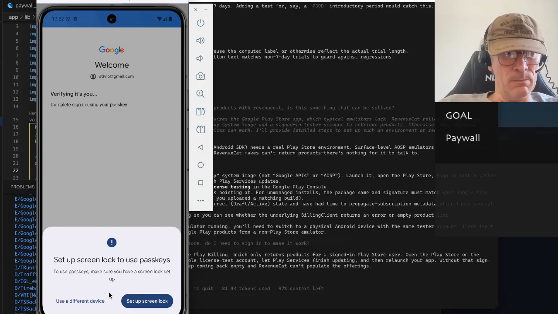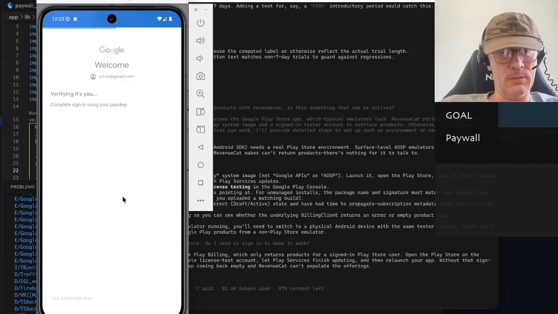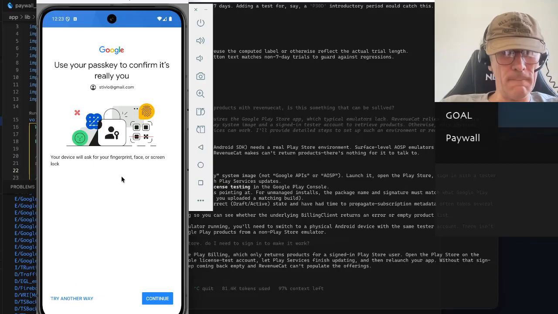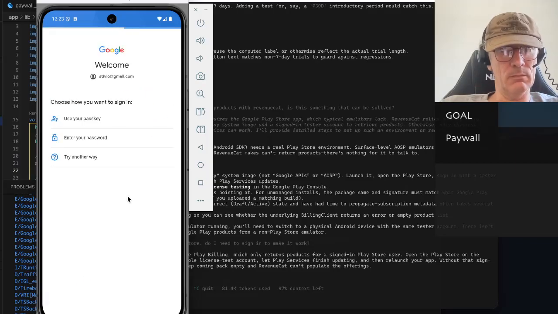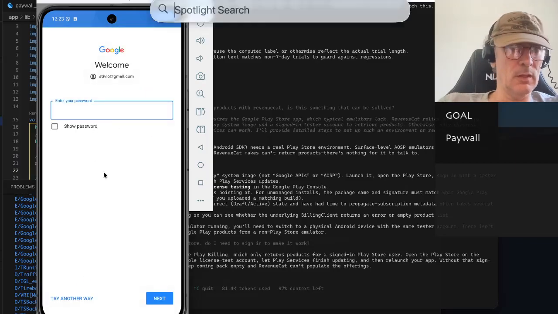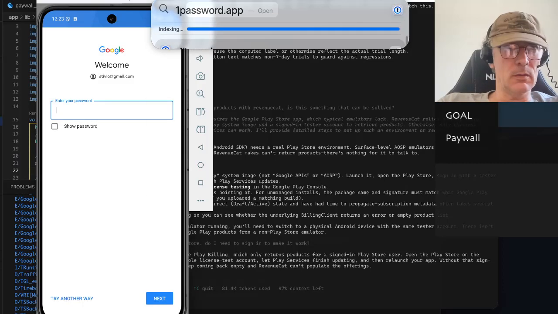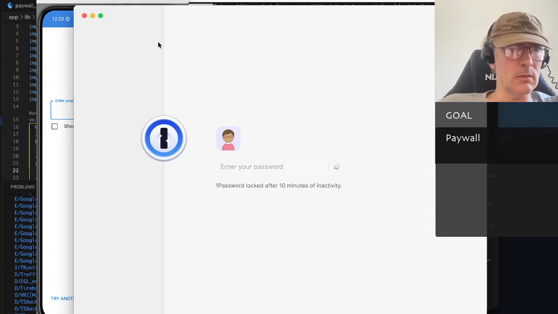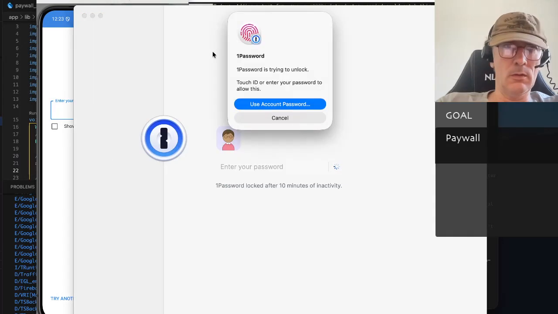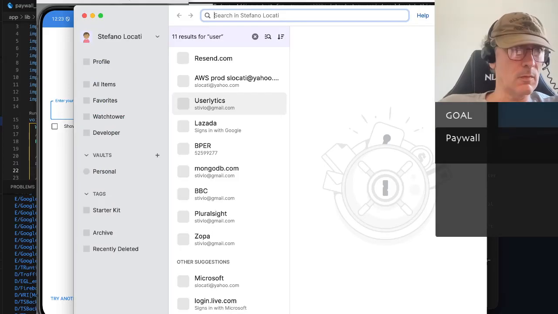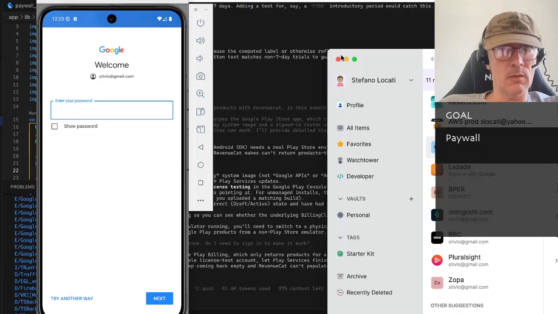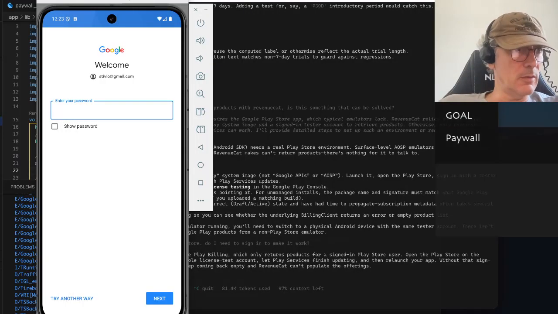Yeah, there you go. I can't use passkeys on this. Try another way. Enter your password. All right. So let's move it out.